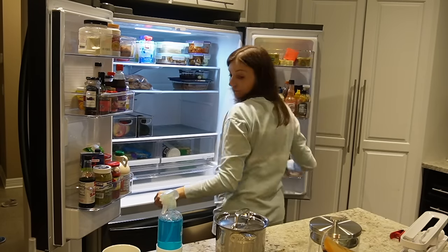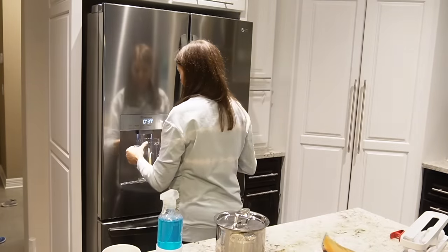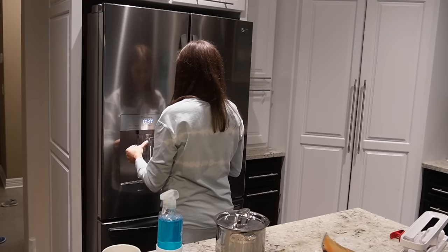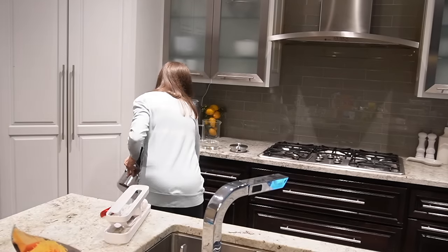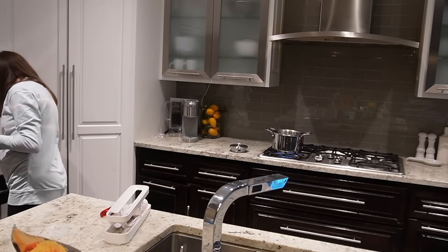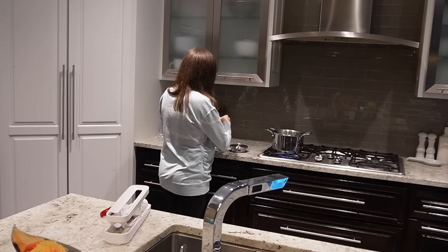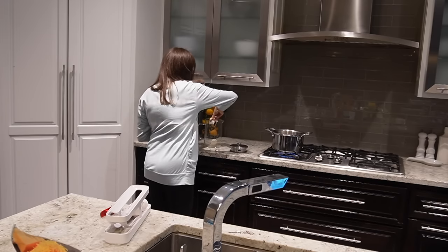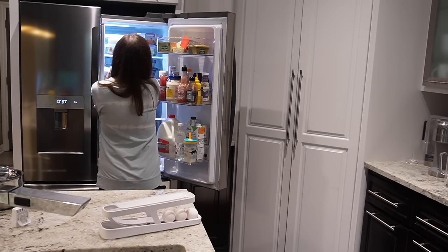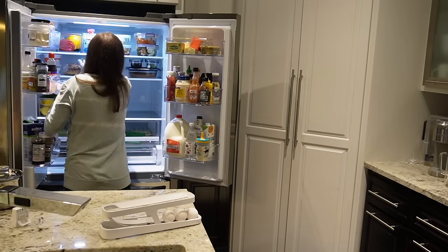We opted for a refrigerator that has a slim panel on the outside for a water dispenser, and ice is made in the freezer — that means we have a lot more space in the door, and I'm really happy we did that. The doors are so deep, we can fit a gallon of milk on the door, which is a game changer compared to our old refrigerator. Something I had bought for our previous refrigerator was a glass pitcher to decant our milk into because the gallon size didn't fit. Now I've moved it to our basement refrigerator and I have space to make spa waters infused with fruits or cucumbers, or iced tea.